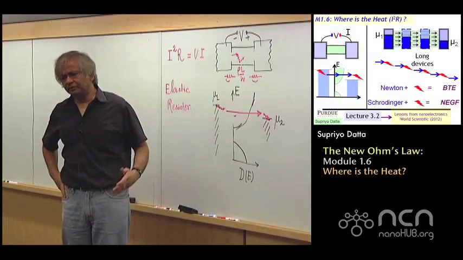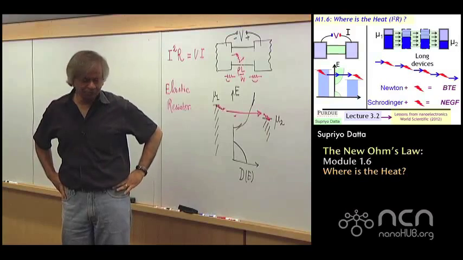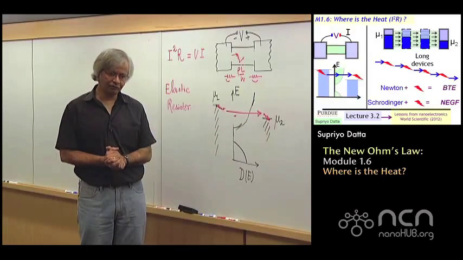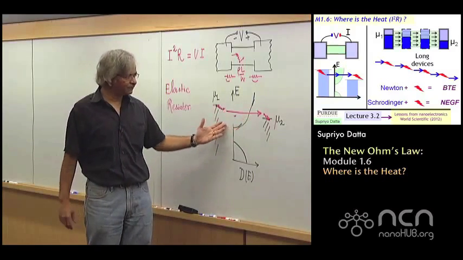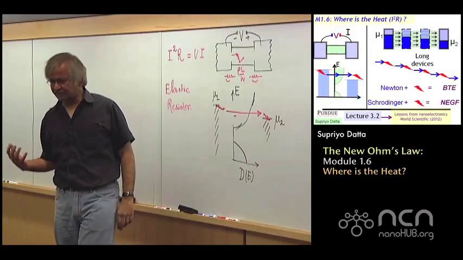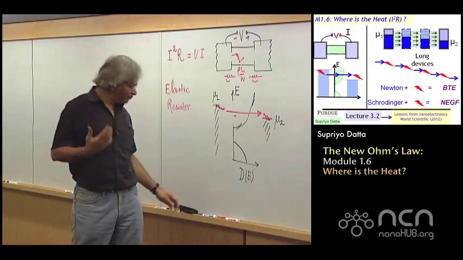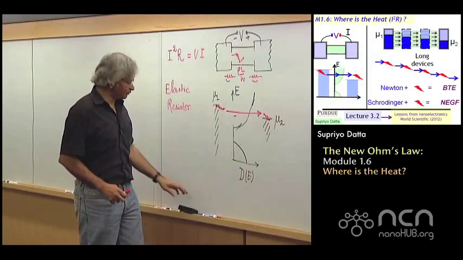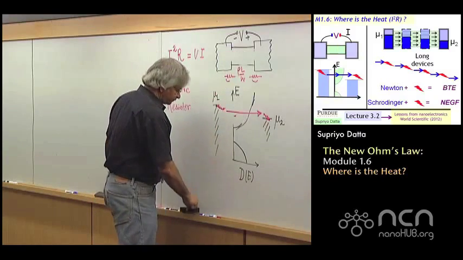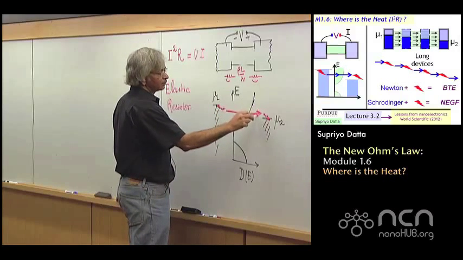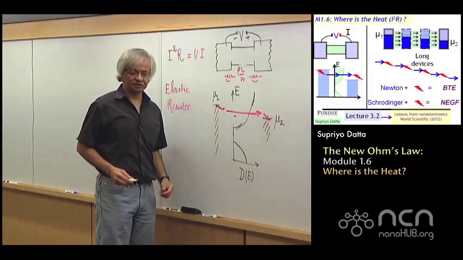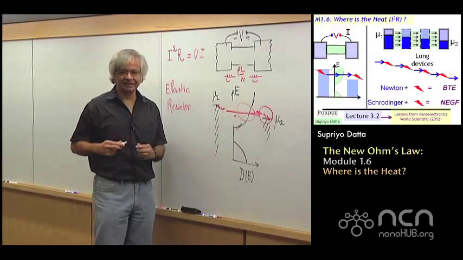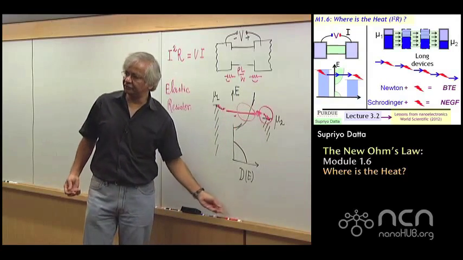guess it dates back to Rolf Landauer, who was thinking of this as a model with which to understand the flow of anything really, of transport in general. And he was proposing it more as a conceptual tool, because what makes transport theory so complicated is the fact that these two types of things are mixed up. That usually the process by which electrons travel at the same energy, and the process by which electrons lose energy, those two things usually are mixed up, and that's what often makes transport theory relatively complicated.